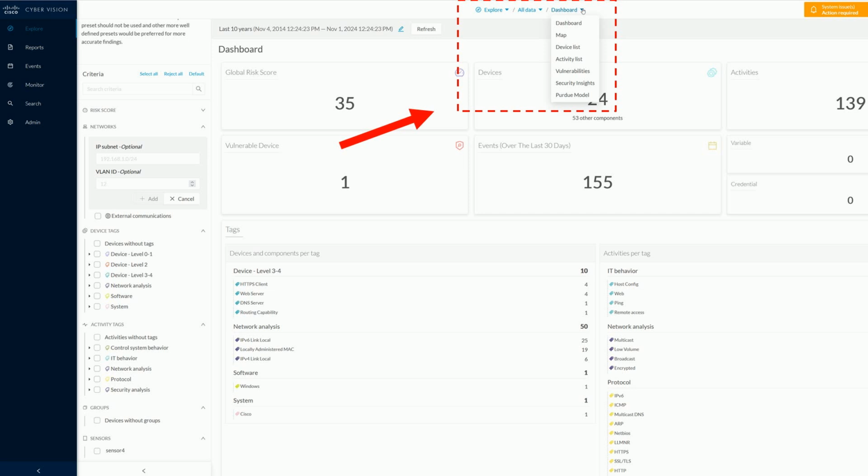Accessing a preset will show you the data that complies with the preset's filter criteria. You can look at the data on this dashboard, or you can change the way the data is shown to you by selecting a different option on the drop-down menu on the top. No matter which option you select, the data shown to you will always be the data within the criteria of the preset filters you look at.